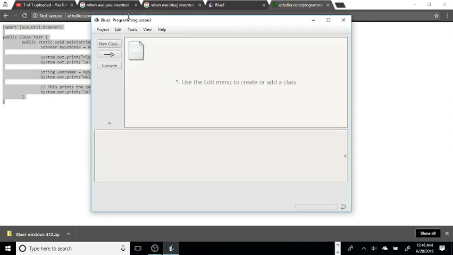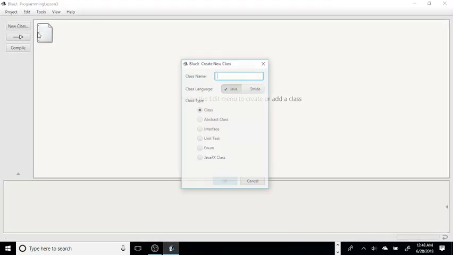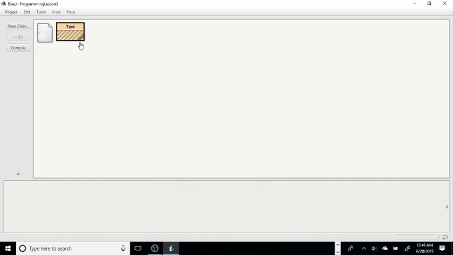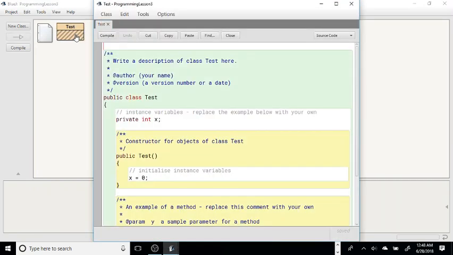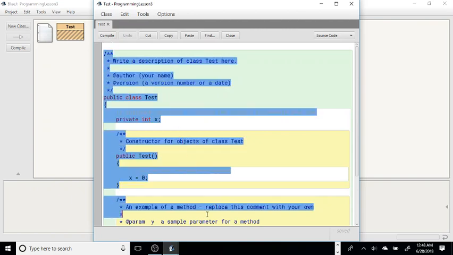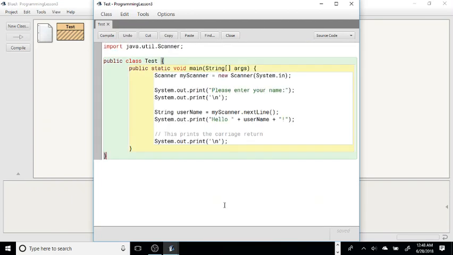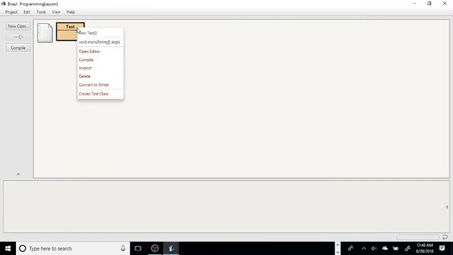Yeah, there we go. So BlueJ is one of these editors that just lets you basically click a button and it'll make a Java class. Now we already have some code called test, so I'm going to make a new Java class called test. And I double-clicked it, I opened it up. They give us the code here, but we saw it in our previous video, so I'm just going to paste that right in.